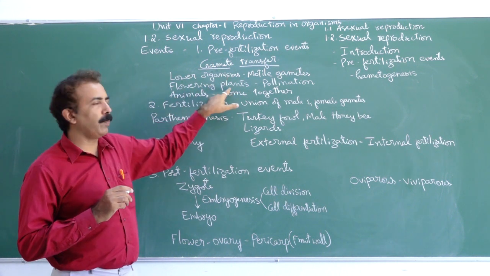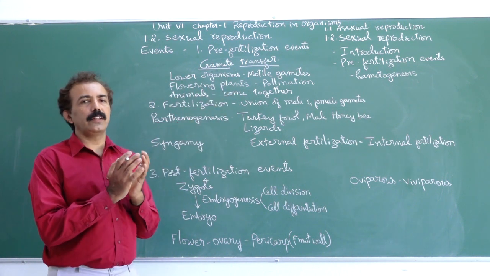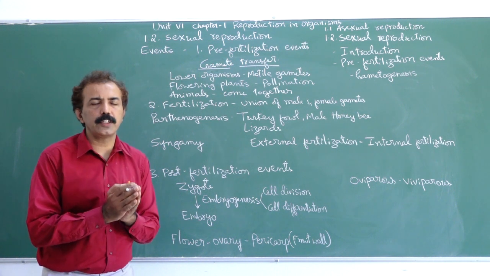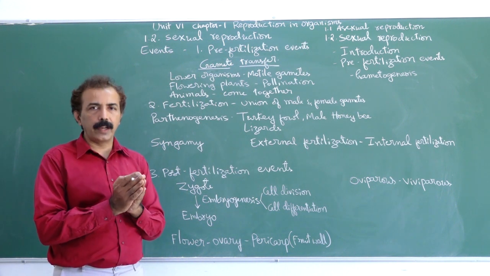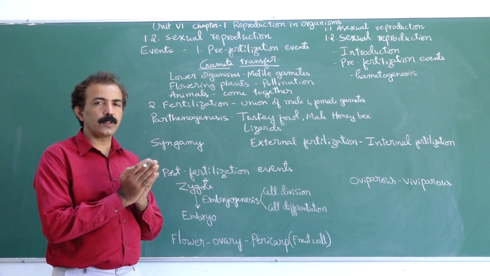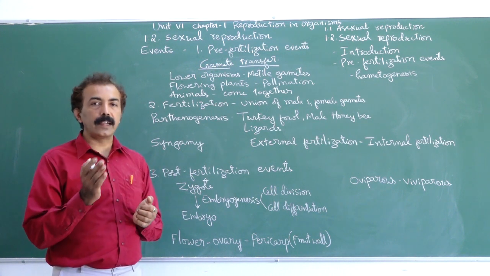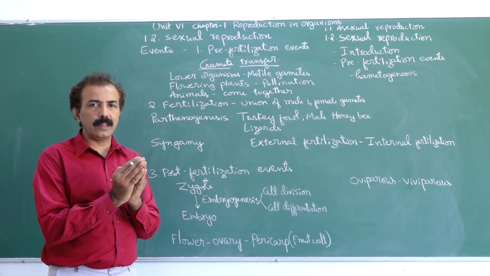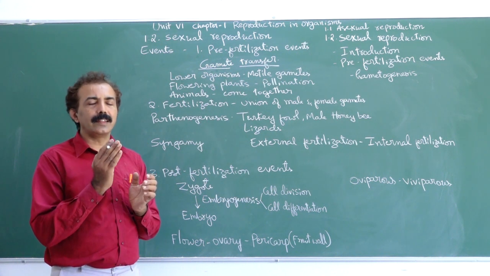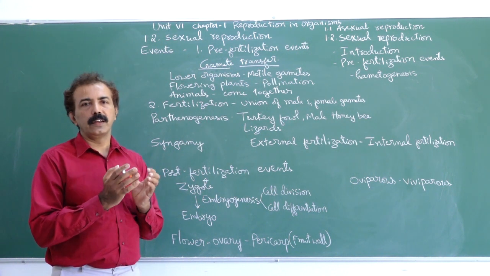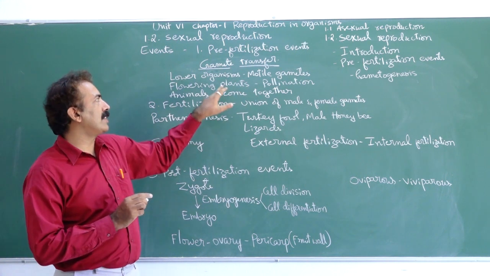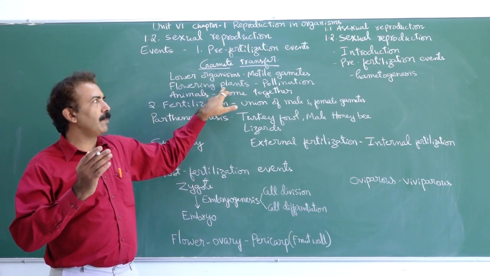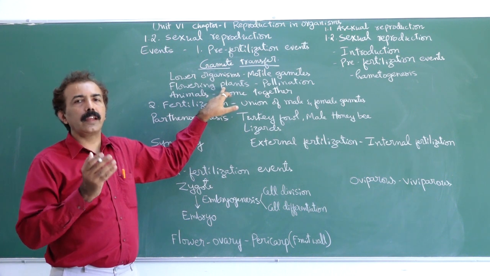In case of flowering plants, the flower, we studied this last year, chapter 5, morphology of flowering plants. So after the class, you will sit, open the textbook, study the parts of the flower. You understand that there is something called pistil, the female part, the stamen, the male part. The pistil part of the flower holds the egg. The stamen part releases pollen grains.